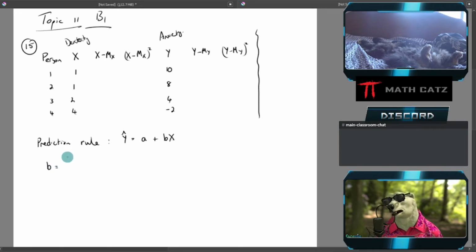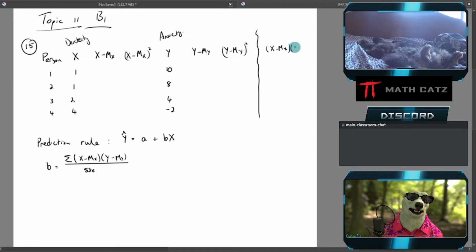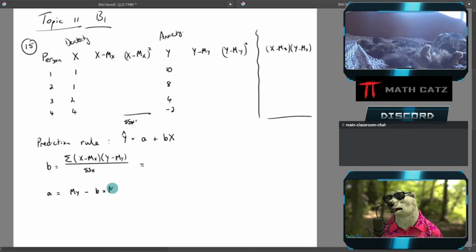The b is going to be calculated using these deviations from the means in both cases. We pairwise multiply them together, add them up, and divide by the sum of the squares in the x variable. So here what we're going to need is to multiply the deviation scores, so to speak. We add them up here and divide by the sum of the squares, which will be this column over here, for the x variable. That's going to give us our b. Then after we get b, we can calculate a by taking the mean of the y variable minus that b we calculated times the mean of the x variable.